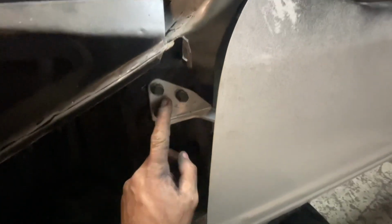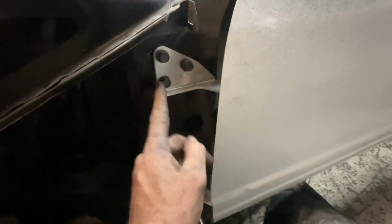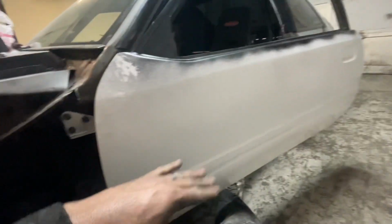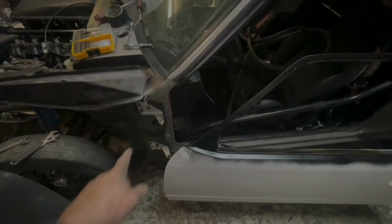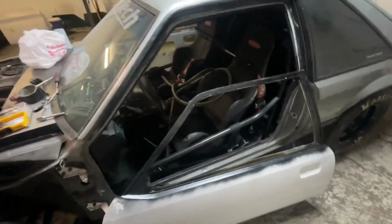I always start with my top hinge. I got my top hinge adjusted. It's tightened down to where I want it. I just got one tight right now. I got it squared away. Now I come in here and adjust the bottom to get the gap the way I need it. All right, once I get it close, I go ahead and I'll remove my back striker right there. That way I can fine tune this door to get the gap just right. And then I'll come back and put my striker on it and adjust it once I put my seal in.